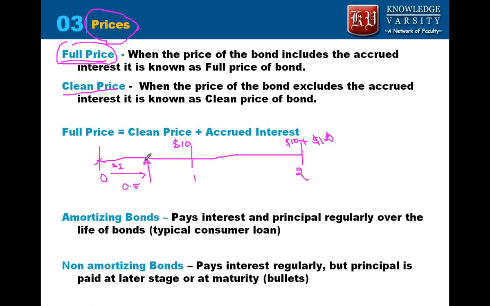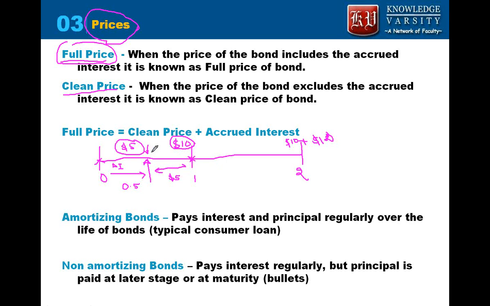Definitely the person who is buying the bond will have to pay accrued interest to the seller, because the buyer will get the bond on this day. It is not the seller who will get this $10. But the buyer is only entitled to the interest for this period, which is $5. So he should give back the $5 to the seller. So the price should include the accrued interest.